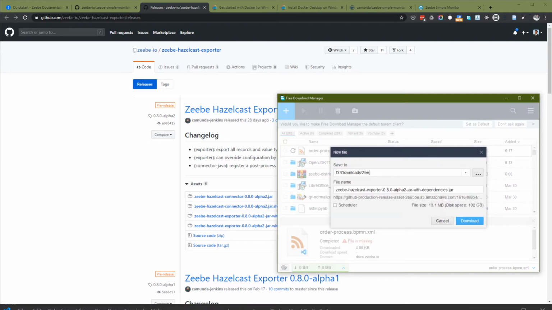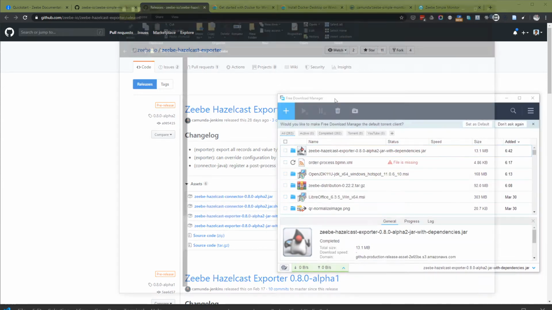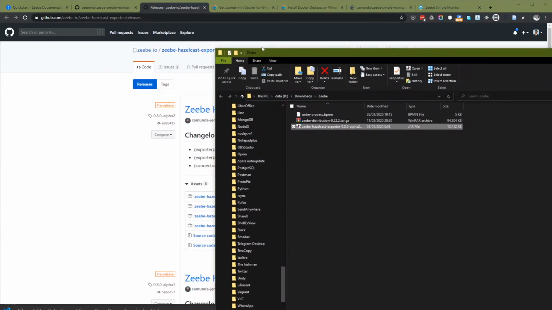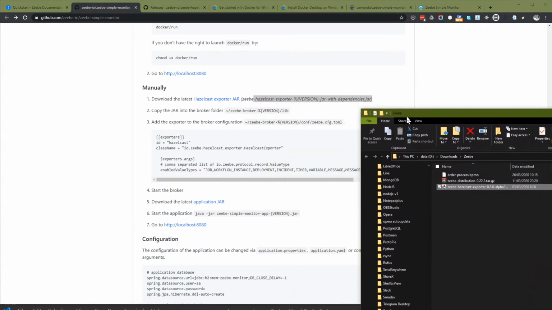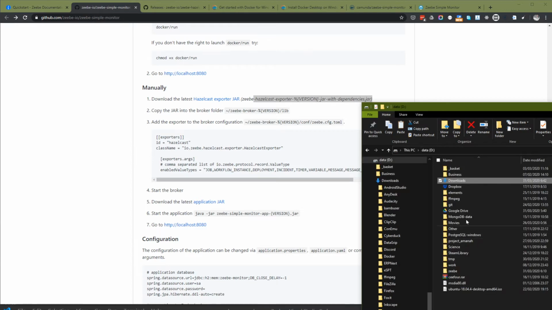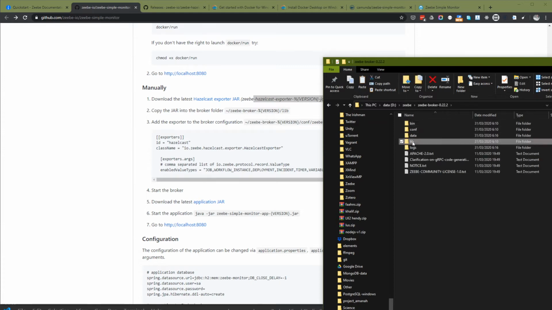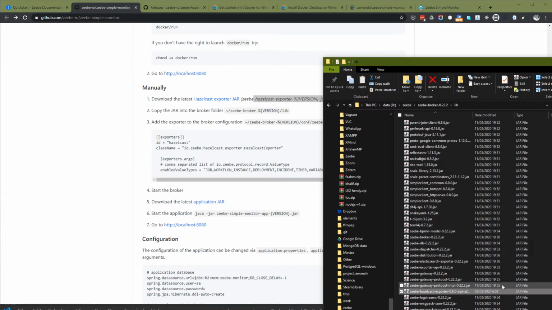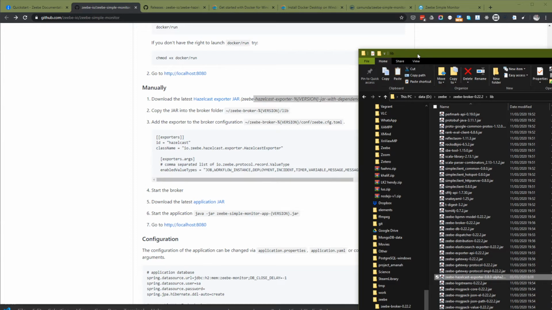Okay, now I have to copy this file into the lib folder of my Zeebe. Now I have a Hazelcast exporter here, and then we'll add the exporter to the broker configuration here.